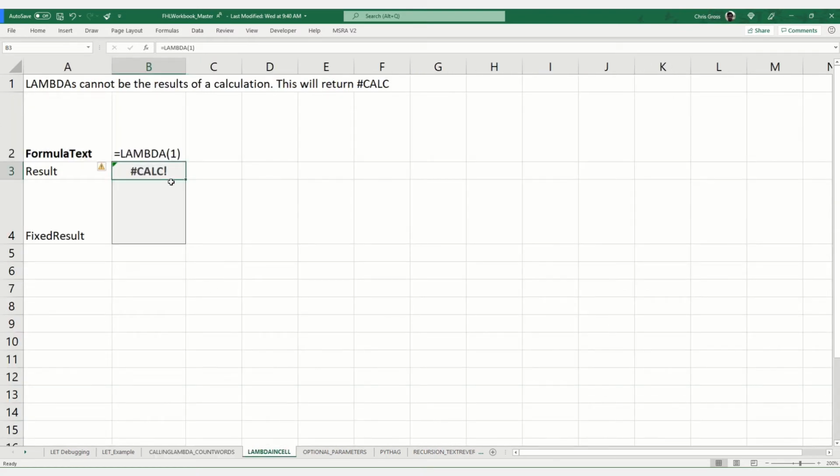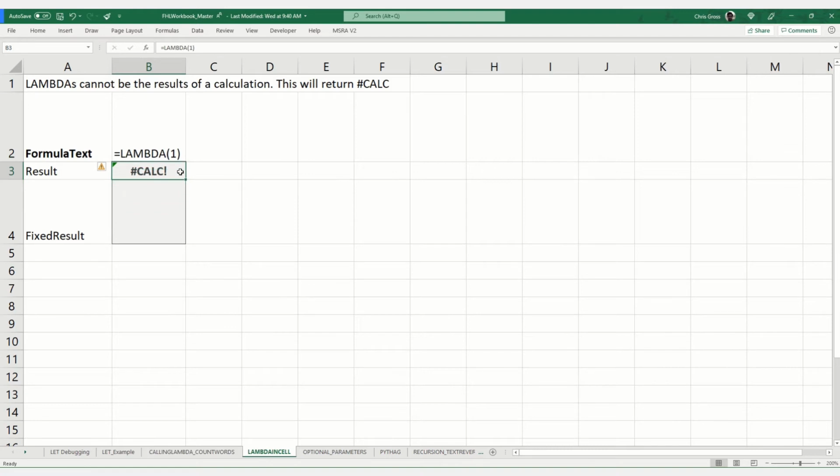So while you might be at the point where you're able to call a lambda, maybe you've tried to author one yourself. And one of the first things that might happen that's a little bit confusing when you work with lambda the first time is you can get errors. So in this case, we have a really simple lambda. This lambda just returns the value 1. That's all it does. Not terribly useful, but it's not important how useful this lambda is. The #CALC! is the thing we want to focus on.